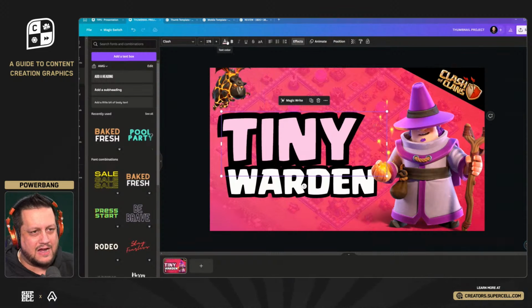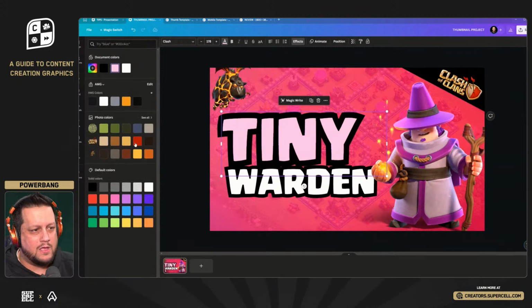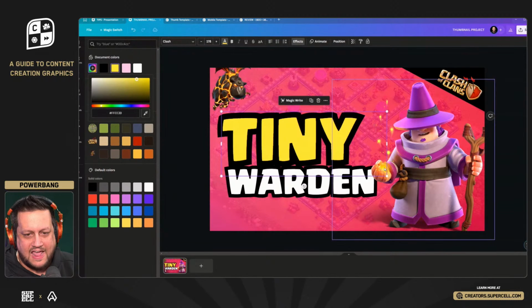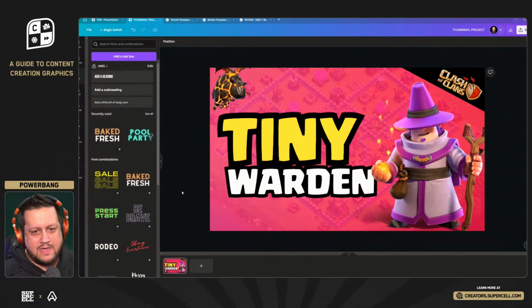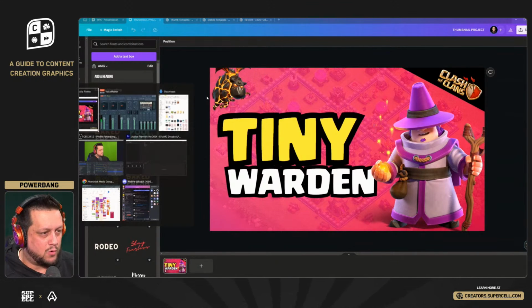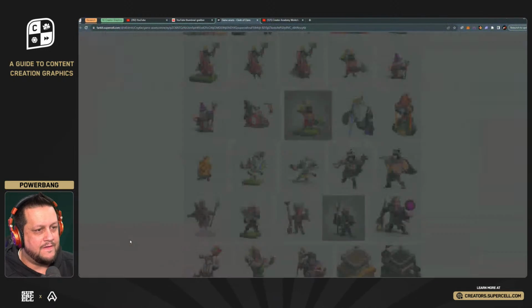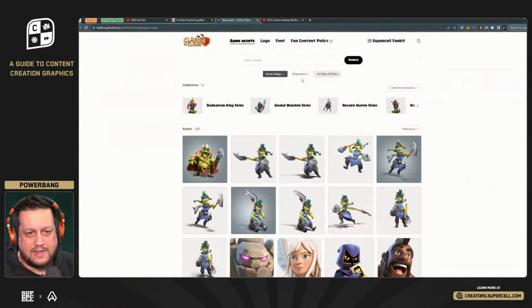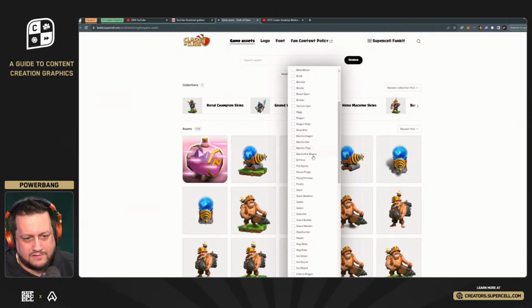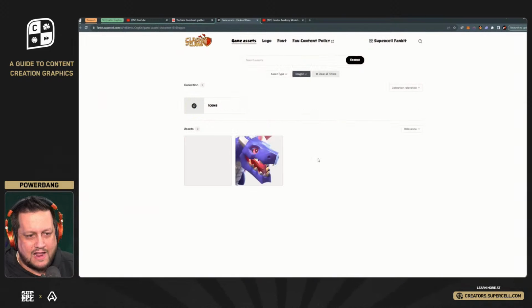And then I'm not a fan of how the tiny looks right now. I think it needs to pop a little bit more and really drive home that emphasis. So I'm actually going to sample the color that's in the Warden's hand here. And that, for me, is much more vivid. And I think that this will pop in the actual scrolling here. So with that, I'm going to do one more check on any supplementary images to see what else I might be able to put in the thumbnail to make it clear that it's Clash of Clans. Let me go grab maybe a dragon. Might be some cool. No, not the right colors.